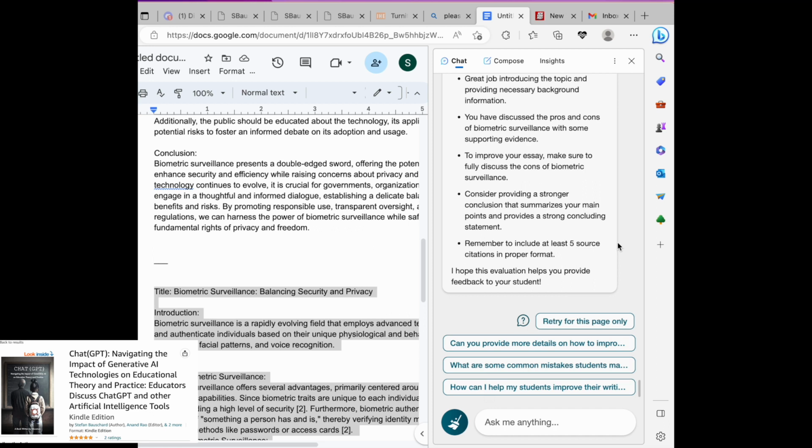Now, there's a couple implications I thought of just towards the end of this. The first is a positive implication, and that is that a student could take the teacher's grading criteria, put them into a bot like this one or something similar, and then ask the bot to assess their own work, copy and paste in their essay, and see how they're doing.